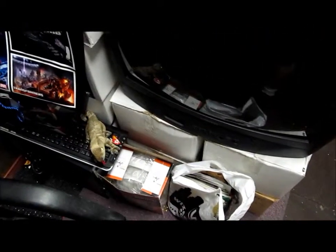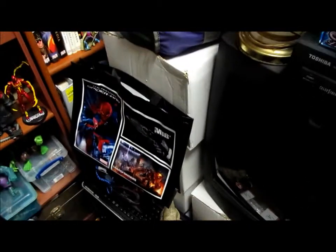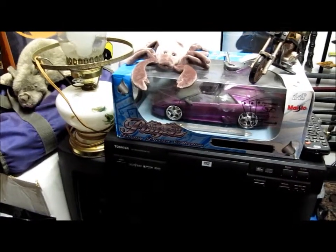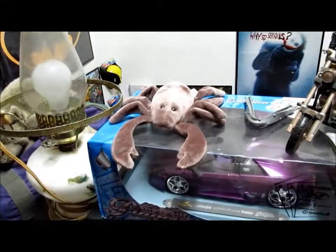But moving on to the right, I'm a mess, but all these boxes underneath here are all toys. There's 2, 3, 4, 5, 6, 9 boxes full of toys that I haven't really messed around with, haven't opened. Gotta have a TV, as well as a DVD player. Gotta watch stuff if my fiance is pissing me off, I come out here. Lamborghini that I gotta clean. Scorpion, Wolverine's motorcycle. There's a remote.